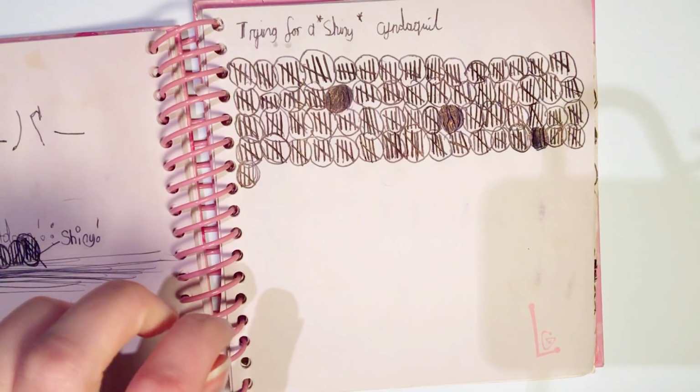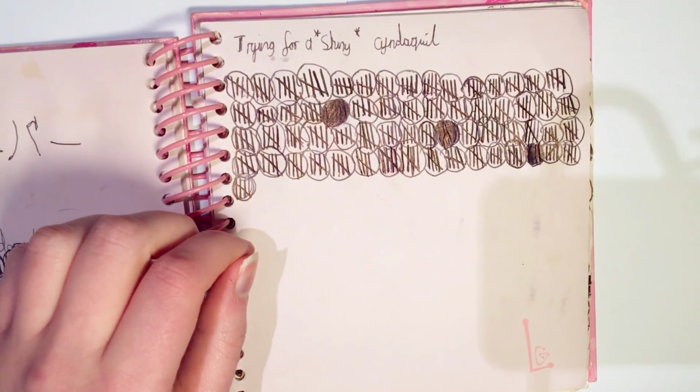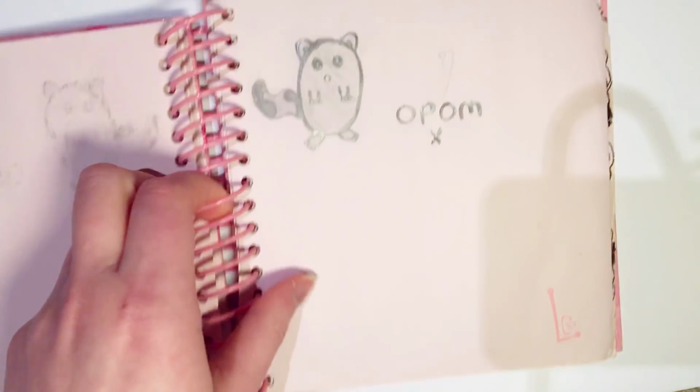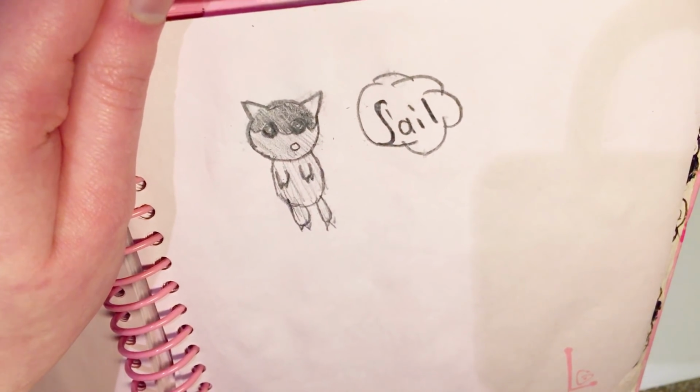This was around the time that I first started shiny hunting. I tried the Mizuda method for a Cyndaquil but I never got it. What else we got? Doodling wings and spikes. Oh, here we go! The Opom redraw! 10 times better. I think that was meant to say fail, but instead we got sail.